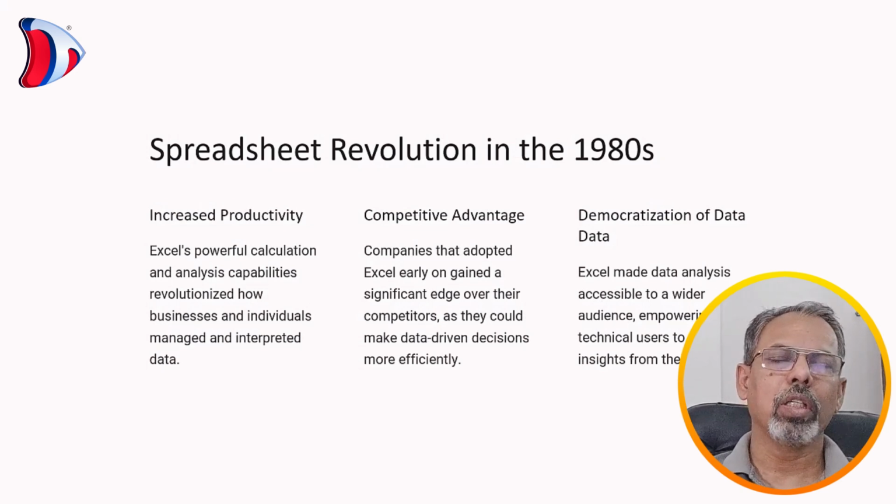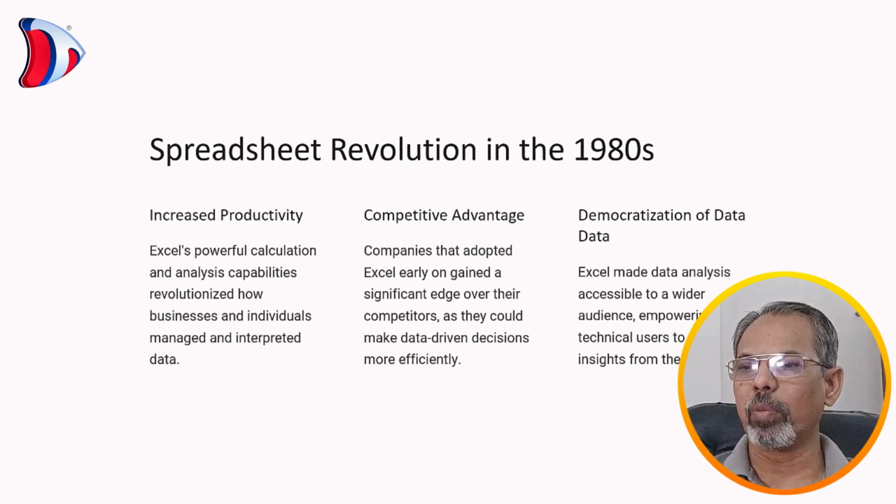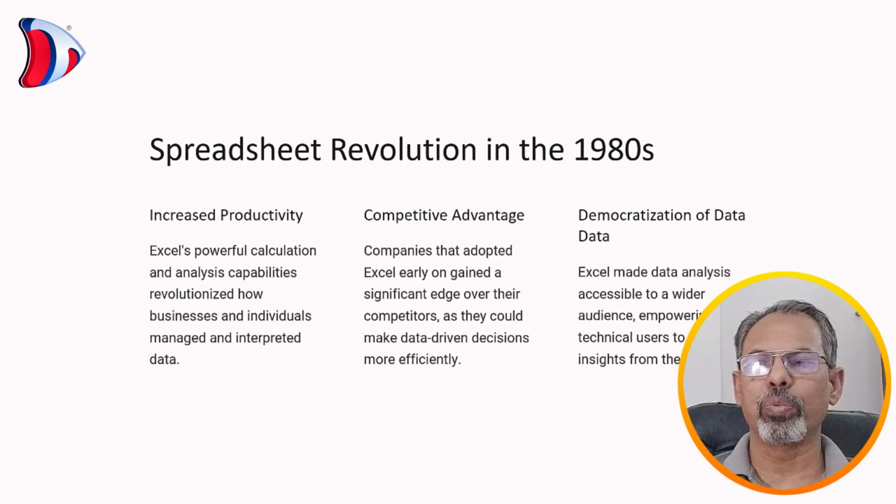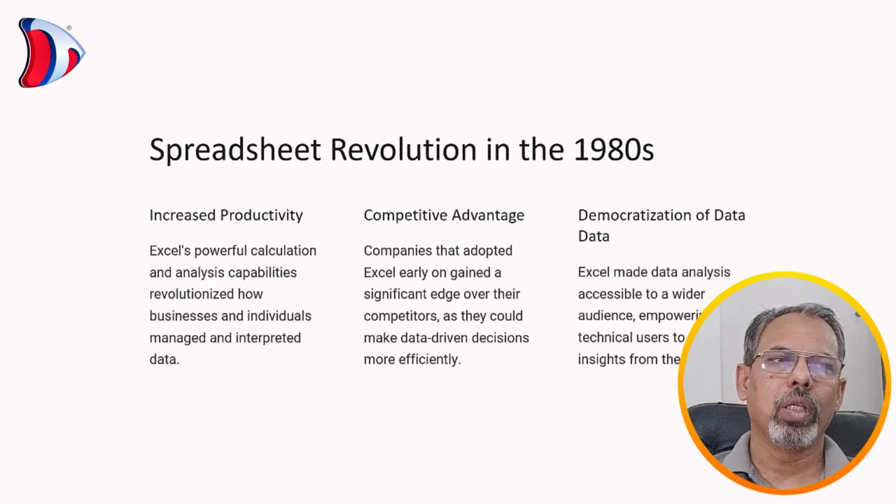The spreadsheet revolution in the 1980s resulted in increased productivity. Excel's powerful calculation and analytical capabilities revolutionized how businesses and individuals managed and interpreted data. It created a competitive advantage. Companies that adopted Excel early on gained a significant edge over their competitors as they could make data-driven decisions more efficiently. Then the democratization of data. Excel made data analysis accessible to a wider audience, empowering non-technical users to extract insights from their data.